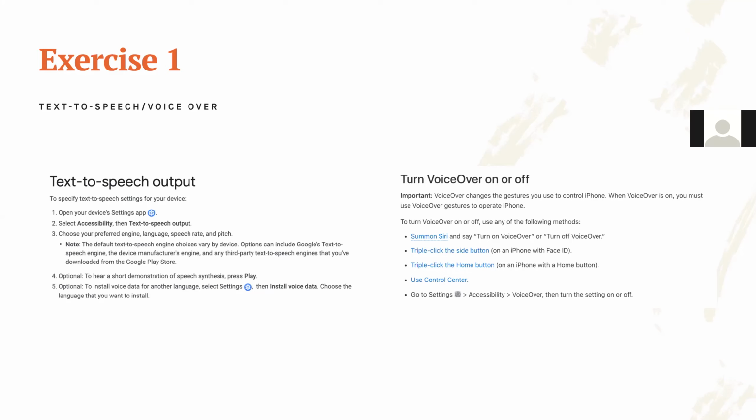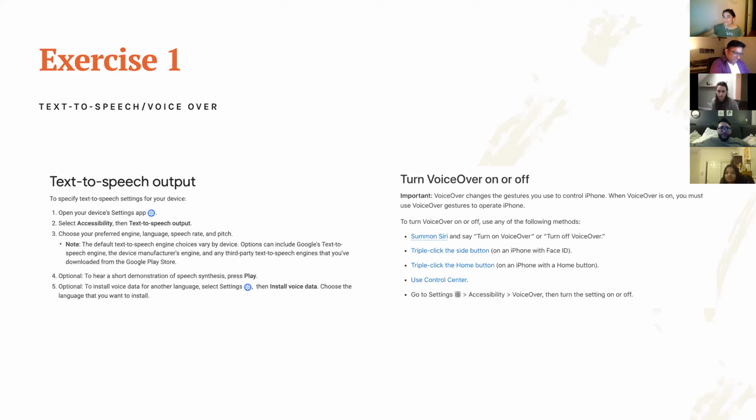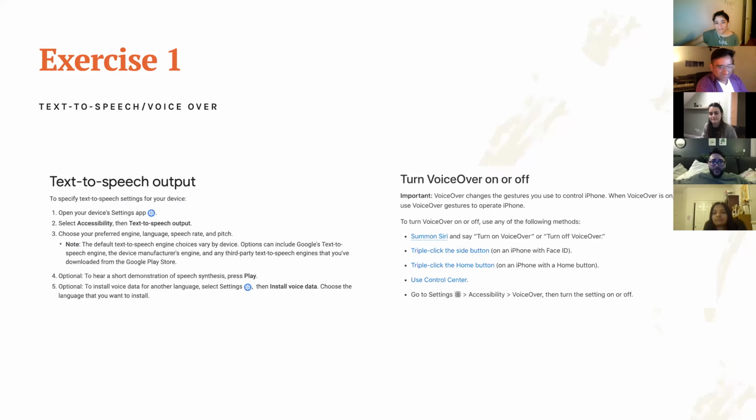Yeah, I think that was probably the biggest takeaway for me, is just how fundamentally different the experience is, right? We're so used to interacting with our phones a certain way, and then all of a sudden it's a completely new way of interacting. I couldn't even take a picture. I was so lost.